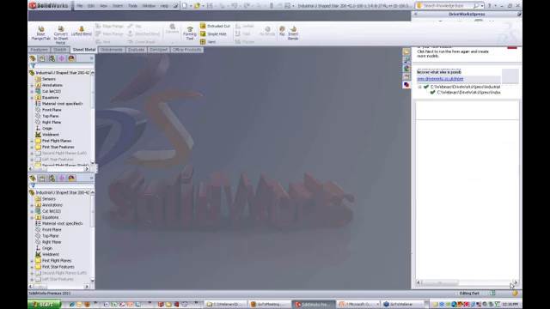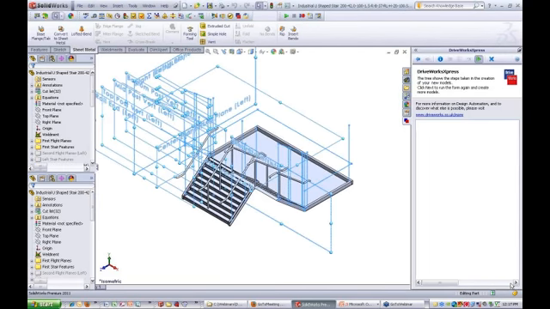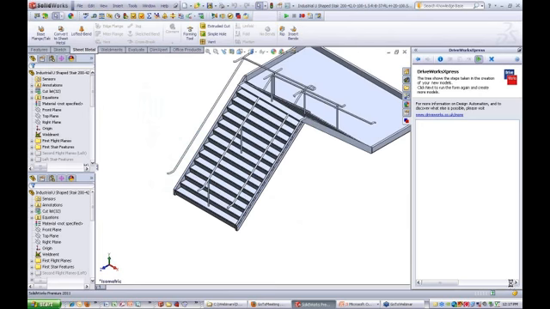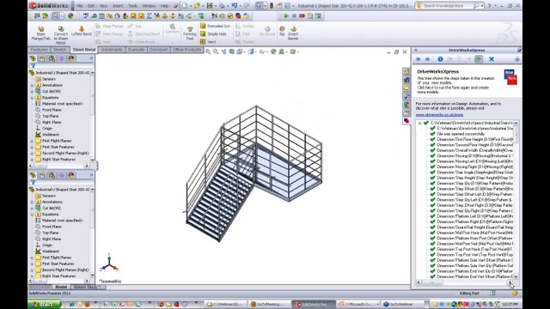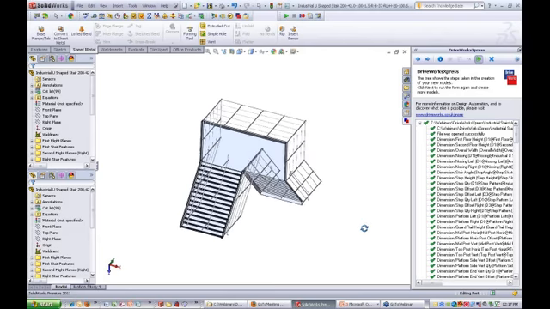The first thing it does is open up what we call a master model. You have to have made these stairs in the first place and then just drive variations of it. It then changes the appropriate dimensions and features to match the data we entered in the form. And it makes a whole new set of stairs based on those parameters. So here, that always passes pretty fast, so hopefully you got a chance to see that. I'll just rotate this around a little bit for you. You can see the stairs going up and to the right.